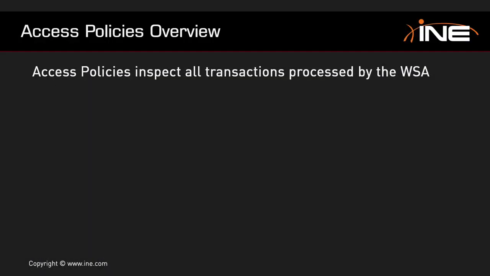In our next video, we will take a look at access policies and some of the settings that we can enable within those. An access policy is going to be the most important component of the WSA, because this is exactly what we will use to control and inspect the transactions that will be traversing through our proxy.